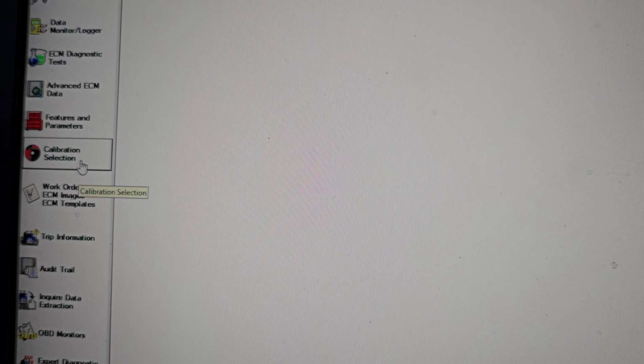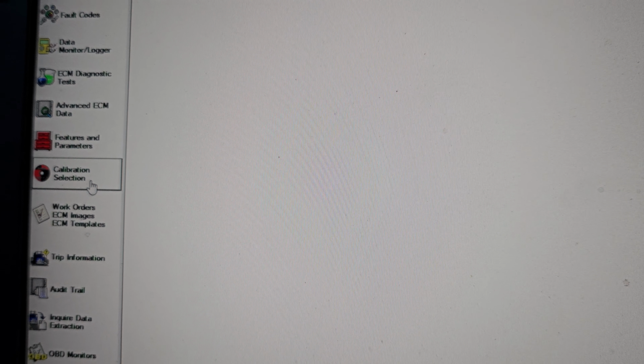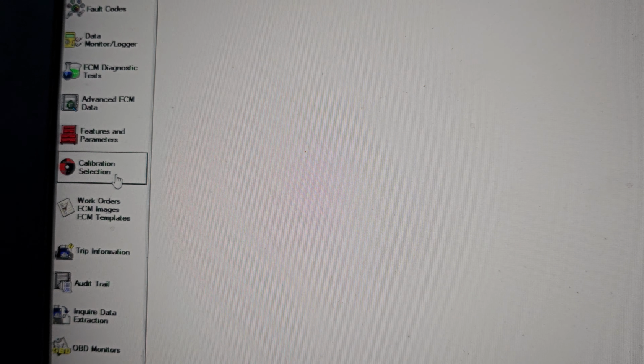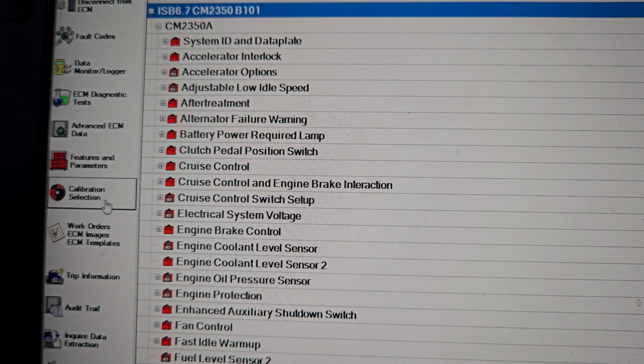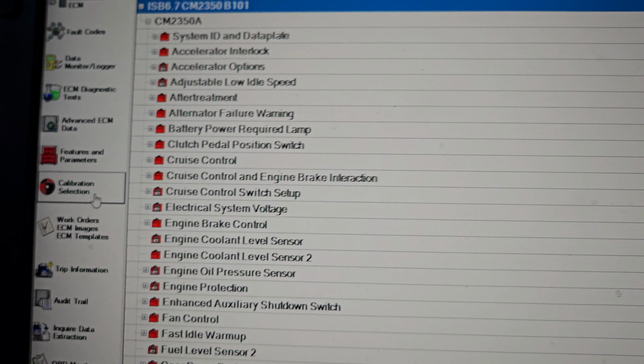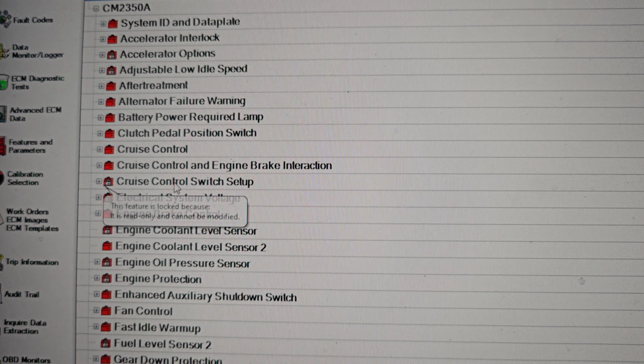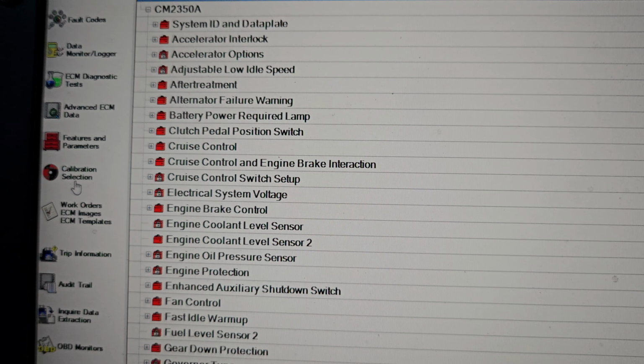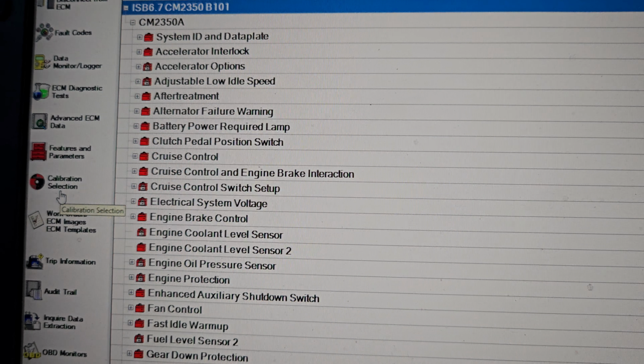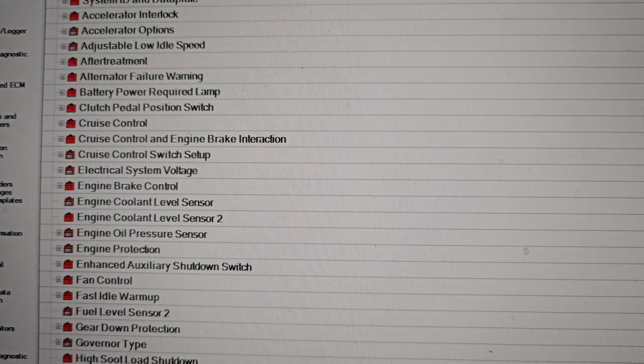Calibration is pretty handy. If you got some modules that are kind of wonked up, every once in a while I'll come across something where the flash isn't saved on it, or it's not flashed quite right, and it'll just be all sorts of wonky, and you just download the latest calibration or just re-download it, and then it'll be fine. That doesn't happen a whole lot though.